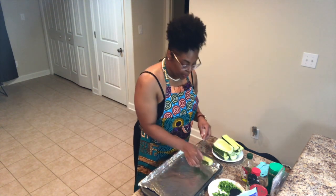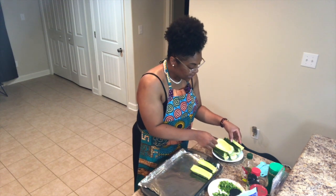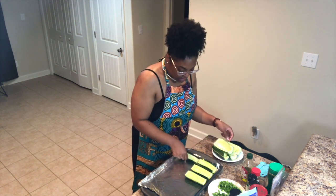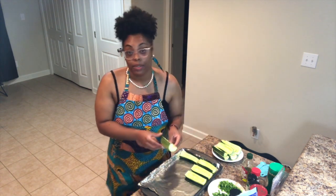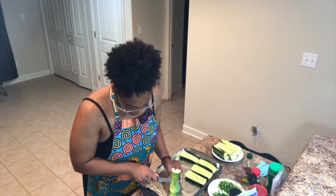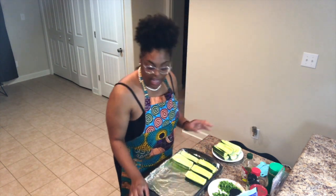What you want to do is take your boats and place them on the foil. If some of them don't sit upright, and they teeter, you can also use a knife and cut the bottom right here. I'll demonstrate one. So you just take it and cut the bottom. And then that way it will sit perfectly fine and you won't have any issues.